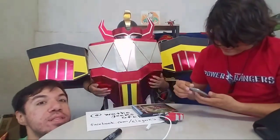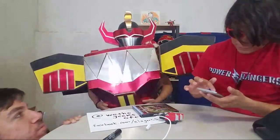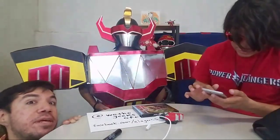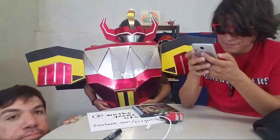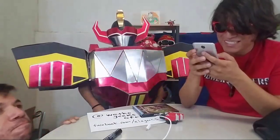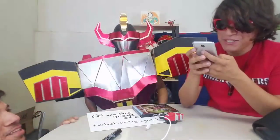What do you guys think of our Megazord? I love it. I wish I made it myself, but someone else more talented than me made it. Alright, guys. I'm trying to catch up with all your comments. It's fun to dance in the suit. Nice muscles. Dance, dance, Megazord!